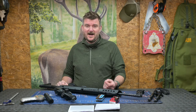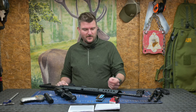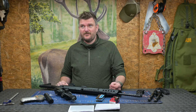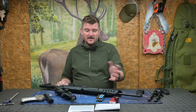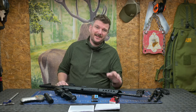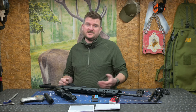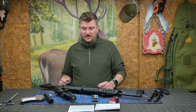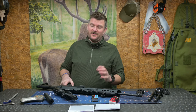I did use some high velocity copper wash projectiles, which are 32 grains. Those are Aguila ones, and they're pretty quick. They were nearly 1500 feet per second, which is a little bit down from the suggested box velocity. And in fairness, all the ammunition was probably a little bit lower than box velocity, but it's a slightly shorter barrel at 16 inches, but I don't think it was any kind of detriment for that. And the gun is very light and pointable.